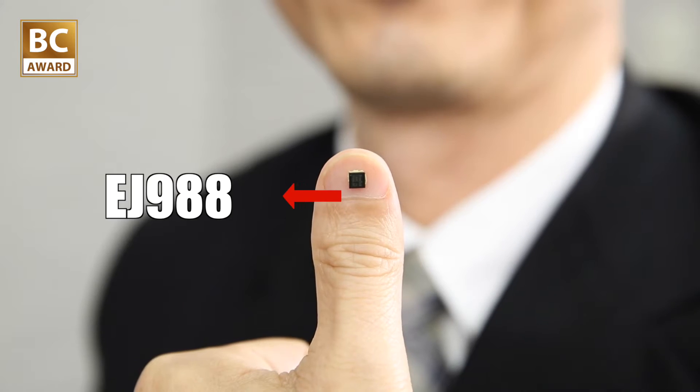We at eTron Technology developed this EJ988IC to support the so-called Type-C cable, so that we can use one single cable to replace those clumsy cables and clumsy power adapters. USB 2 and USB 3 have more than 10 different kinds of connectors — Standard, Type-A, B, Mini, Micro — 10 different types. If you mix and match those, you can find more than 20 different kinds of cable. We developed the EJ988IC to support Type-C: basically one cable, one chip, one connector — that's it. You don't need to worry about Type-A or Type-B, Mini or Micro.